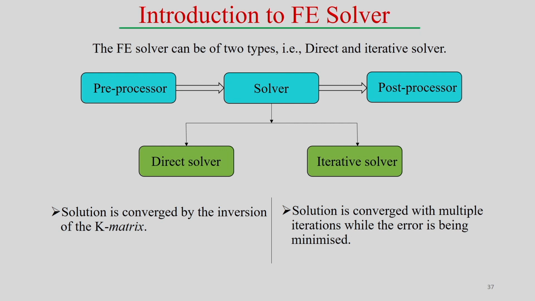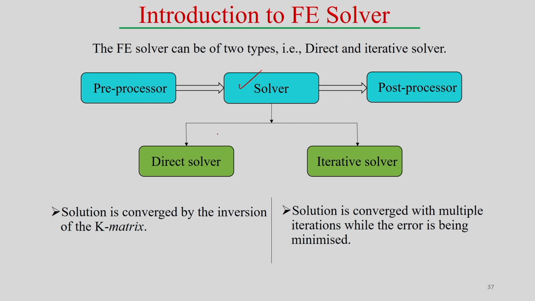First the preprocessor and assembly are done. Once the global stiffness matrix is ready after assembling, we go for the solver, where we look at how we can solve this matrix. Then once the solver gives the output, we look into the post processing of the result, the different ways we can represent it. This is the usual procedure, but the solver is the main part of finite element processing in terms of computational cost, or time.